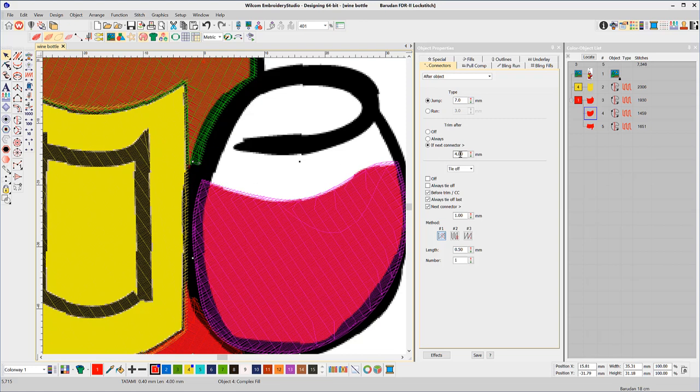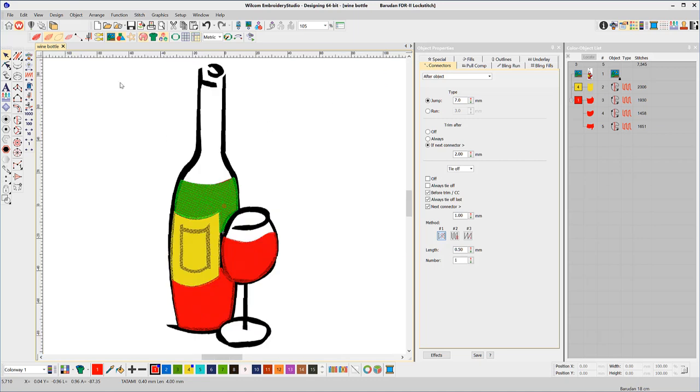Now, if I'm not going to trim to 4 millimeters, there's probably little purpose in tying off, so I'll change the tie off to 4 millimeters as well, particularly in view of the fact that this area is going to be covered by the black satin stitch a little later on. So zero to fill the area, work area with the design.